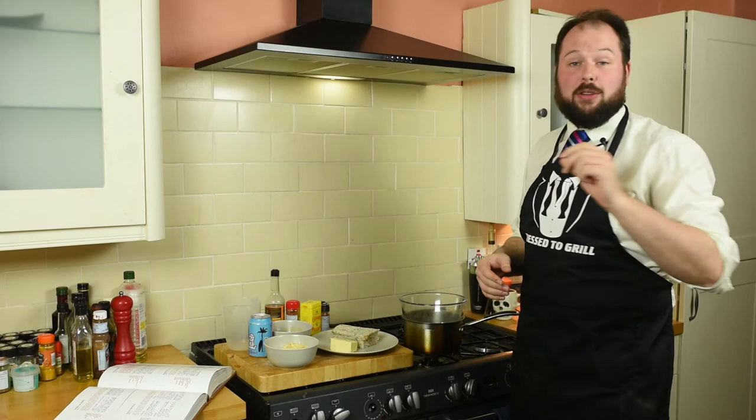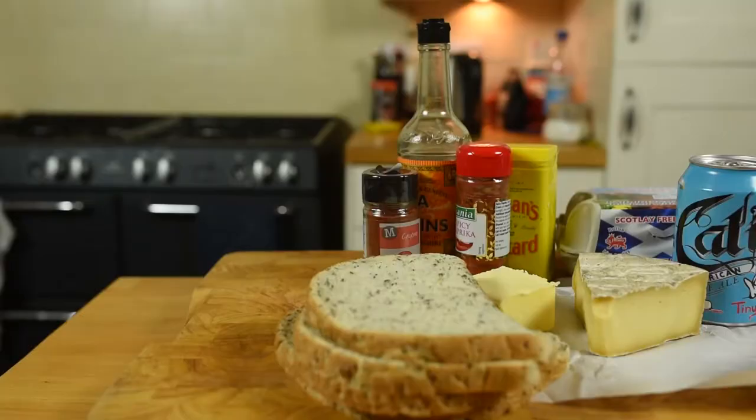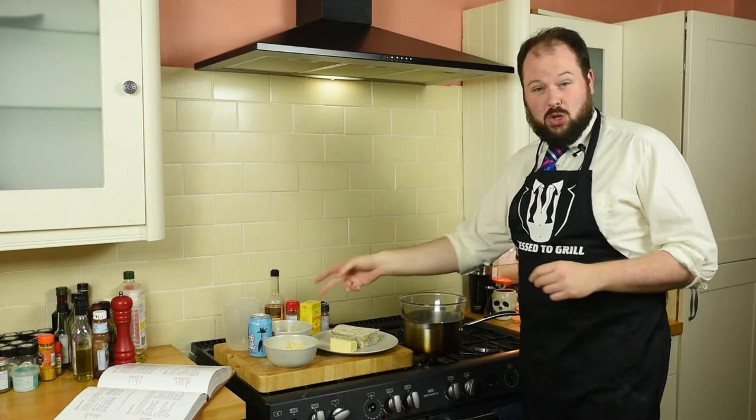Now, if you've already been to your butcher and got your freshly prepared rabbit, you can now throw that away because we won't be needing it. The main ingredients to Welsh rabbit are bread, cheese, and beer. Why do they call it Welsh rabbit? I don't know. It's the Welsh. We require bread, butter, cheese, beer, 2 eggs, cayenne pepper, paprika, dry mustard, Worcester sauce.